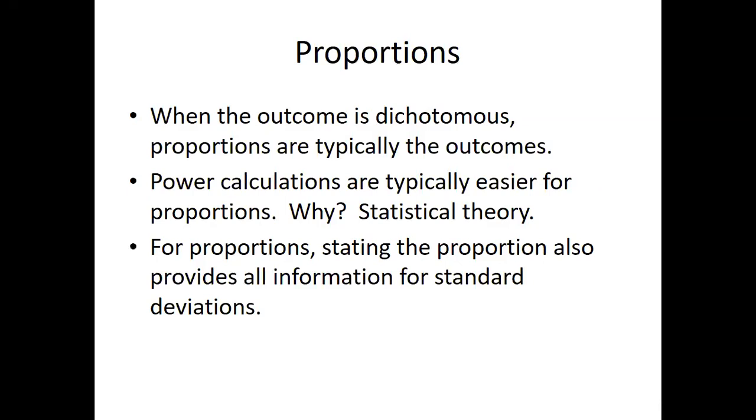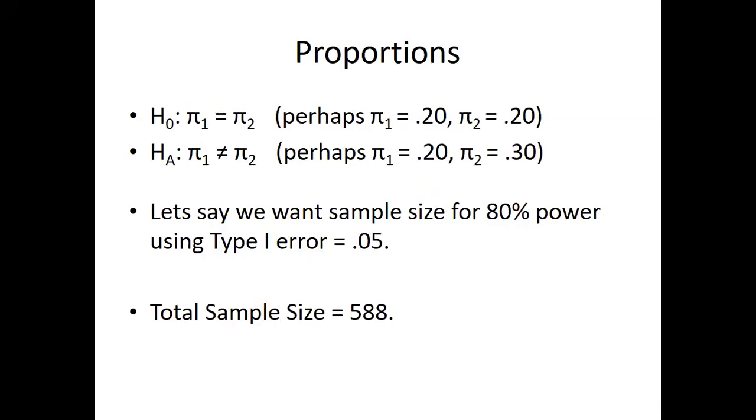Don't do it. Sample sizes are massive. There's a price to pay. Power calculations are easier through the statistical theory, what I just explained to you. You give me one, that's all I need. I can work it out from there. But it also provides all the information for the standard deviations.